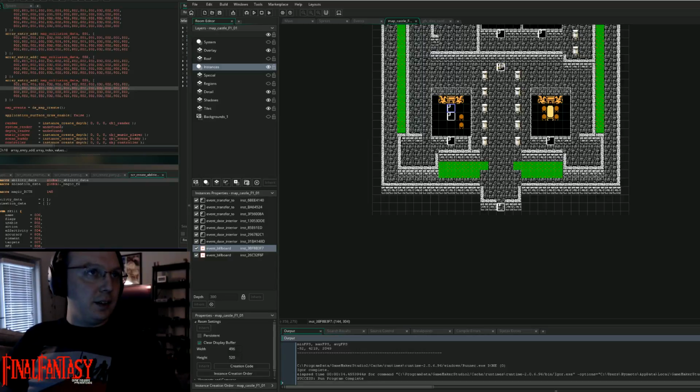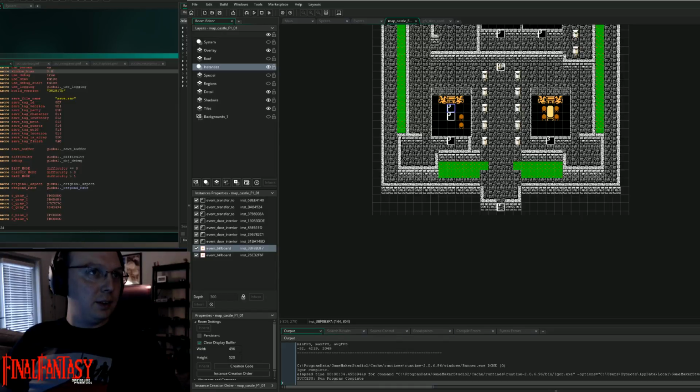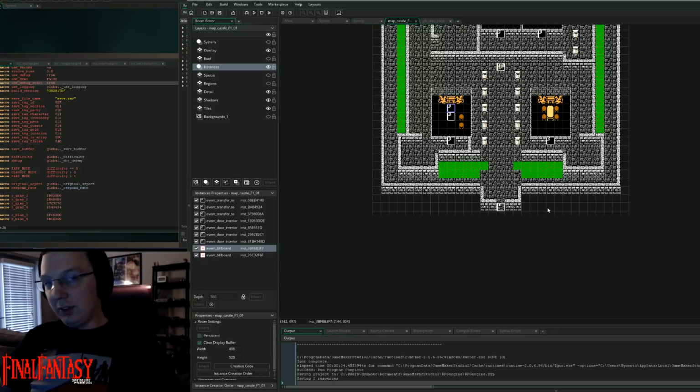I'm going to fix two things here real quick. One of them is my macro. I want to use my debug start, so it will load directly into my debug save, so that's a good thing.